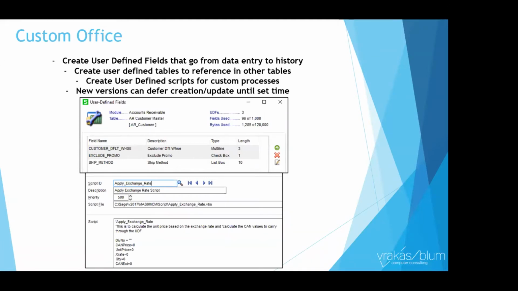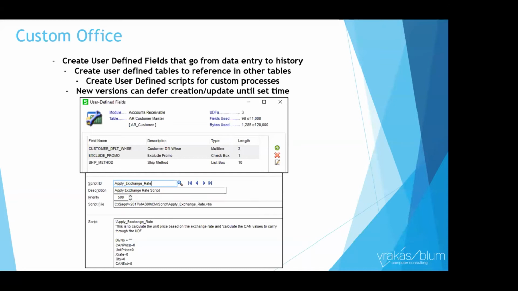Maybe it is a label for this customer, right? We can use Custom Office to create that user-defined field. And if you had one that you needed on your sales order, for example, we can have that go from the data entry all the way through to the history of that record.